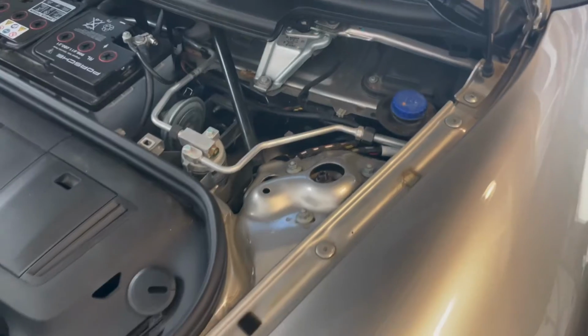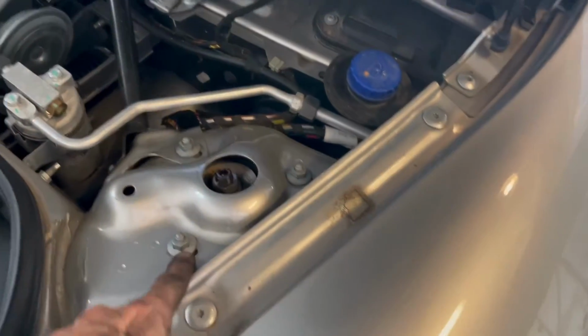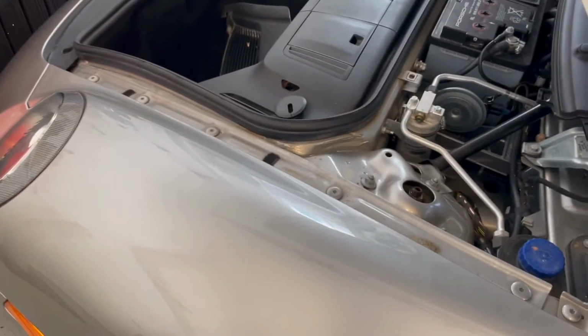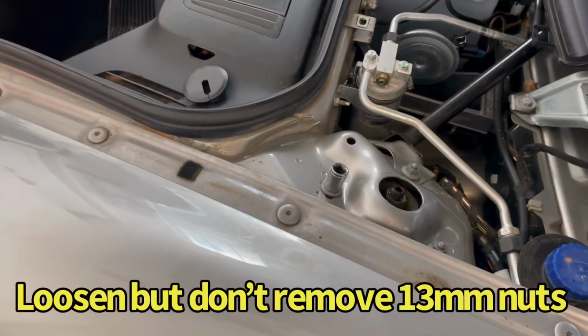Next thing we need to do is jack up the car. Well, actually, while I'm up here, I might as well go ahead and break these loose. Three bolts there. We're going to use a 13 millimeter. Break those three loose and we'll be right back.